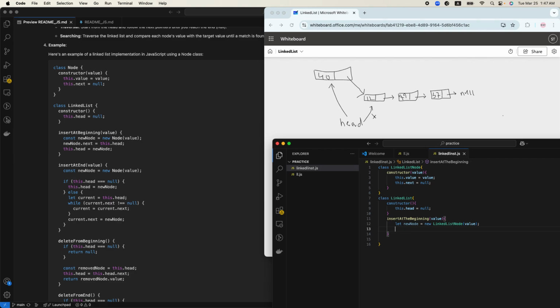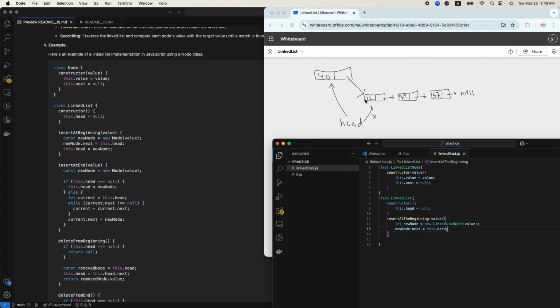Now this node is created, and to make it the first node, its pointer has to point to the current first node. So I'm saying newNode.next has to point to the current first node, whose memory address is stored in the head. So I'm saying this.head.